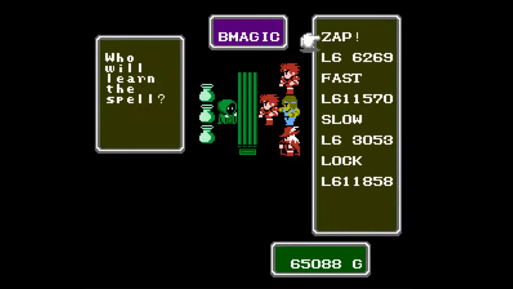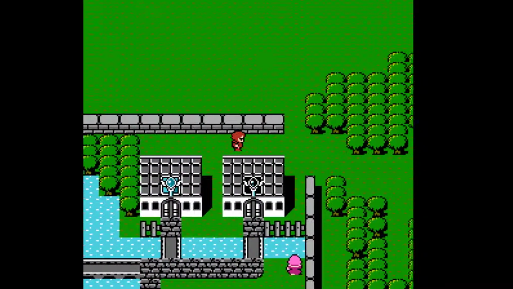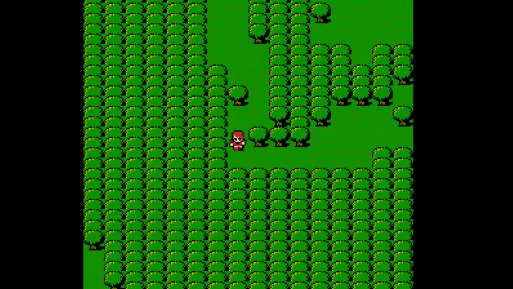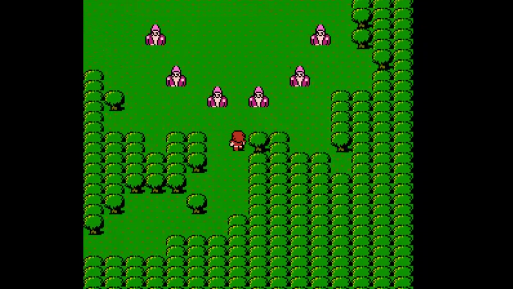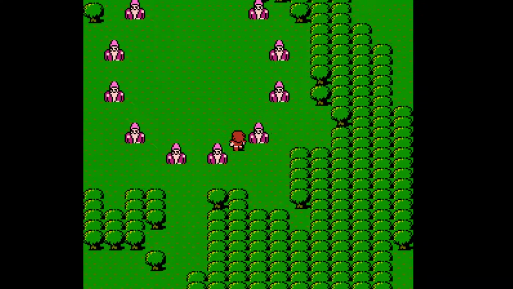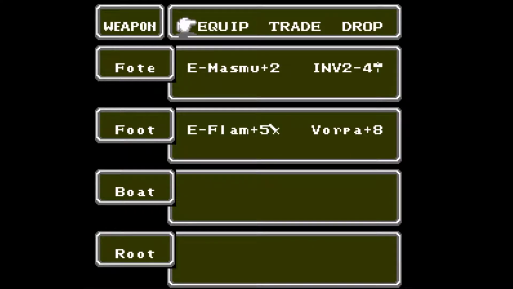Oops. Zap fast, Solok. So hopefully I can learn fast. I can't now, because they're only level 6. I mean, they haven't class changed. Duh. Alright, you there. Well, that's fantastic. I don't think I've really got an issue of getting hit. So that doesn't really matter too much.